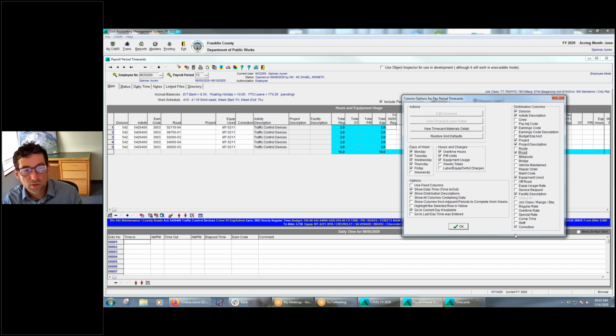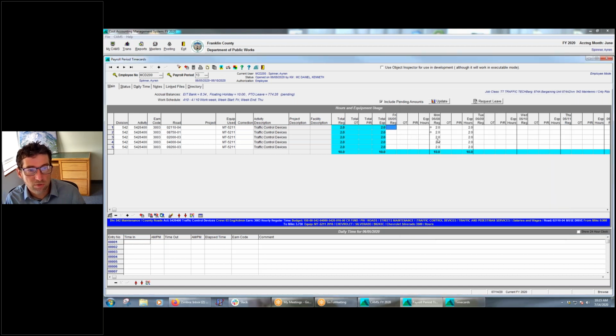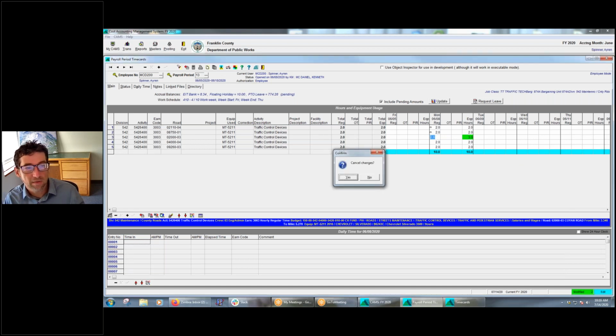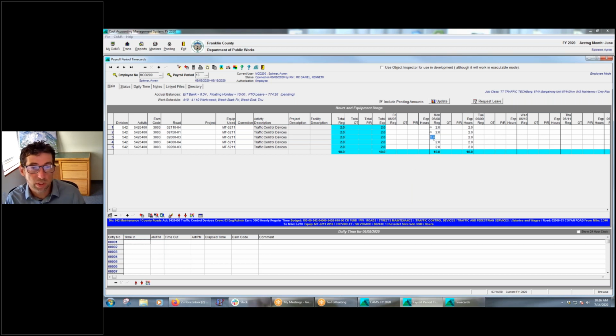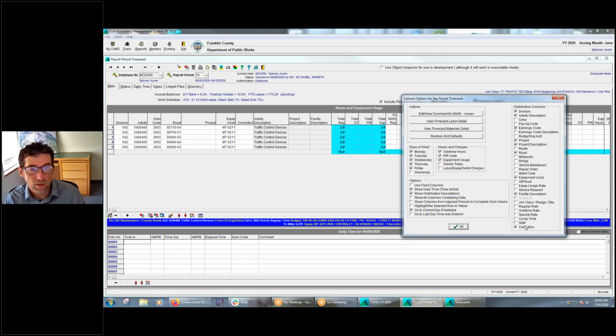And so sometimes people want to force the same distribution line twice, because they want to do a correction, right? So normally if I enter time, like this, I've got 2 hours here, I can just change this to 3 hours, no problem, right? But if these records are posted, I can't change that to 3 hours because they're posted. Now I'm going to show you a way to make that correction right in that same line. But some people use this correction field to create a different distribution, so they can create a second line with their correction. Okay.